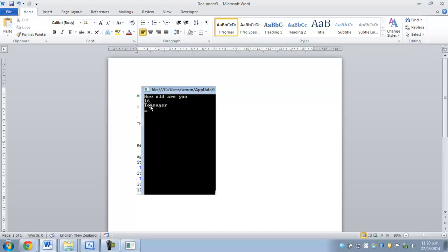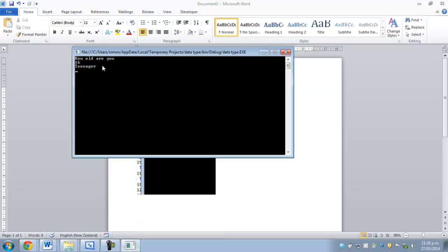One of the things that's quite useful is when we start working with loops, we can actually have all this information in one single console window, and we can just take one print screen of one console window and use that as our evidence for the assessment. So once we get up to doing more things with loops, we'll be able to do that nice and easily.